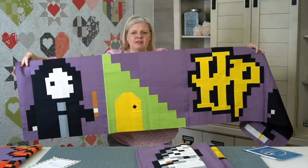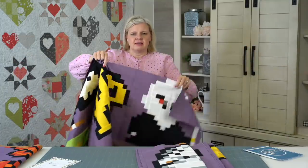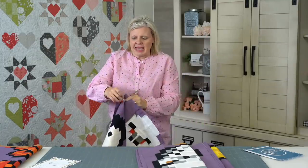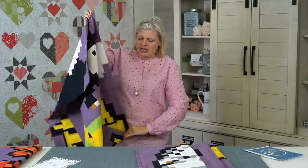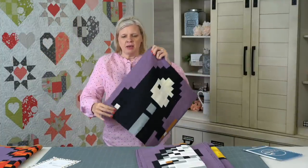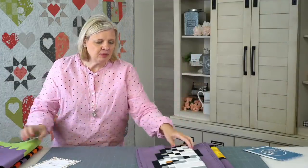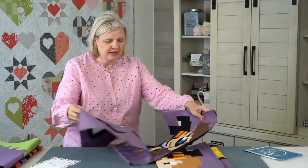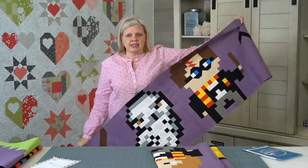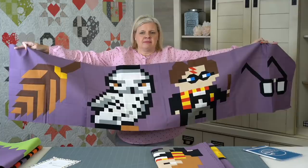So yeah, I like the HP logo because I know what that is, but I have no idea who that little guy is on the end. And I wanted to put Shannon fabric, which is that really soft, cuddly stuff on the back, because I know he's going to use it in his bed, and he likes that. So I'm going to put a very light silver on the back, and I'm going to bind it with the purple. It's Bella Mauve is the name of it, and I'm going to use that as the binding.